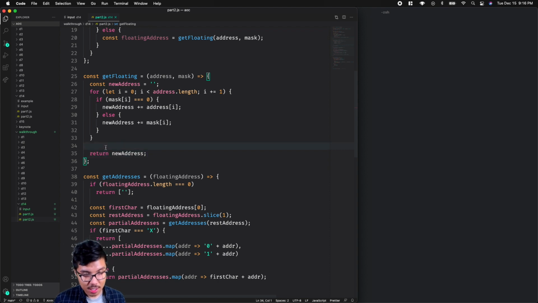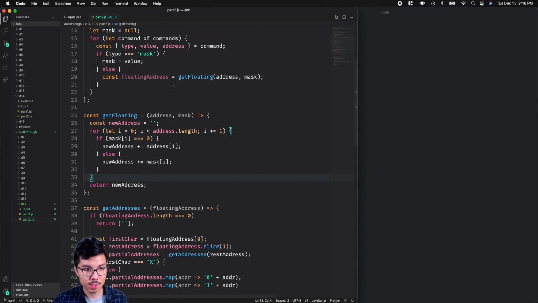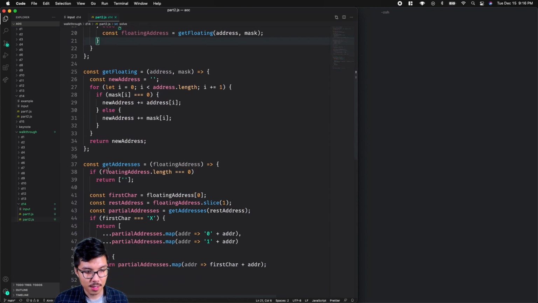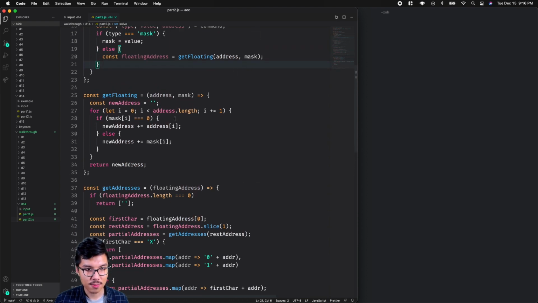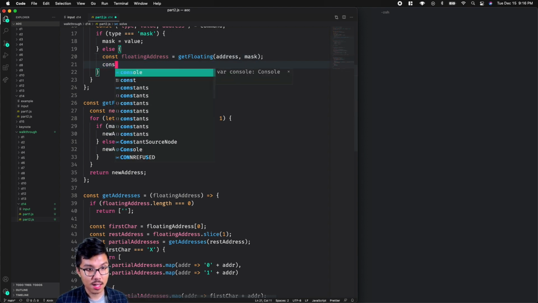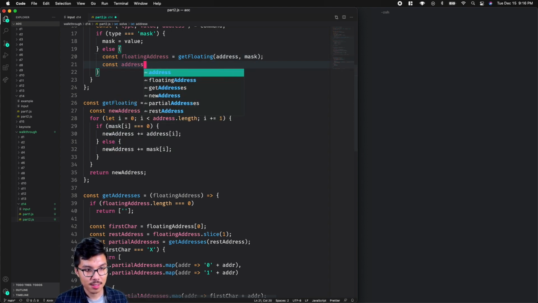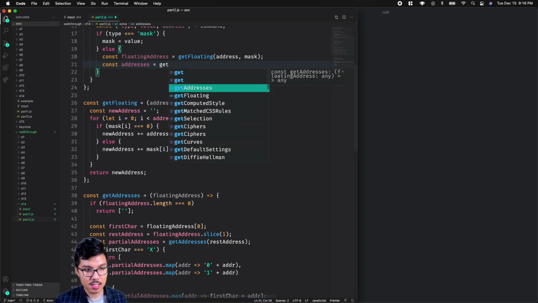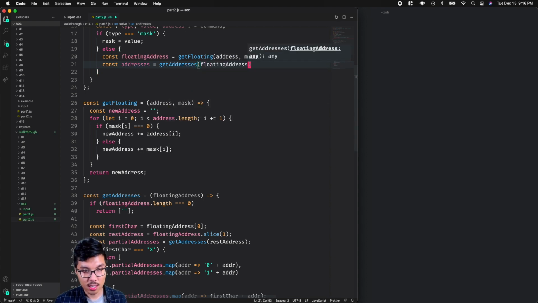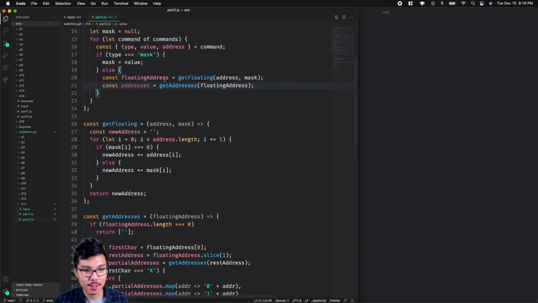That new address is going to have some x's in it, which is why I call it my floating address, which makes it totally applicable with my getAddresses function. So I'll say const, these are now my real plain old number addresses, and I'll do getAddresses of this floating address. So I'm going to substitute all of the values of 0 and 1 into those x's, giving me all those possibilities.